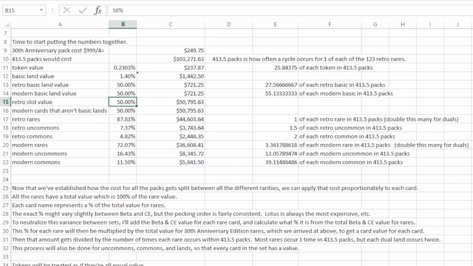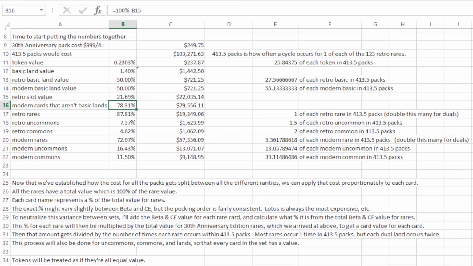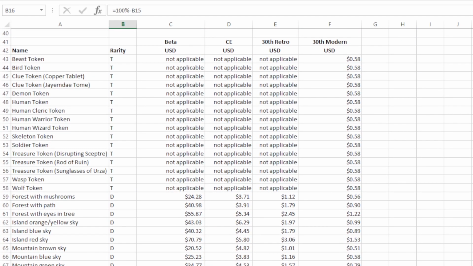Okay, here we are back up at the top. In order to have the retro frame cards be equal to or less than the value of the CE cards, like if you think that's the ceiling, if that's the limit, then what that requires is to change this retro slot value here to be 21.69% of the value. And that puts 78% of the set value on the modern cards here. We'll scroll down and take a look at what those prices look like.